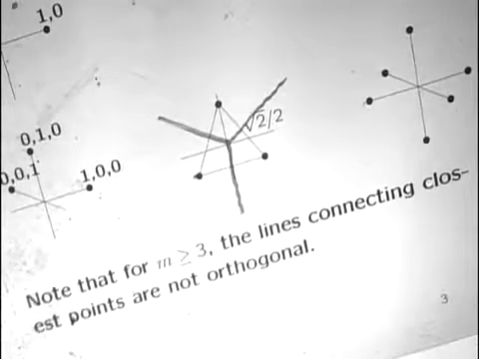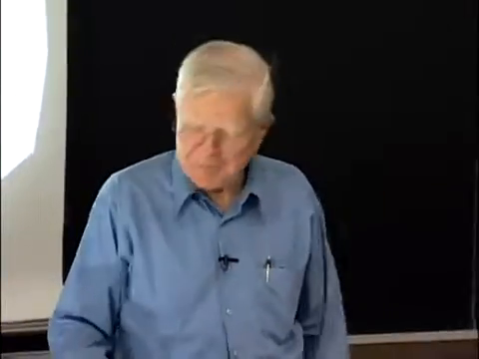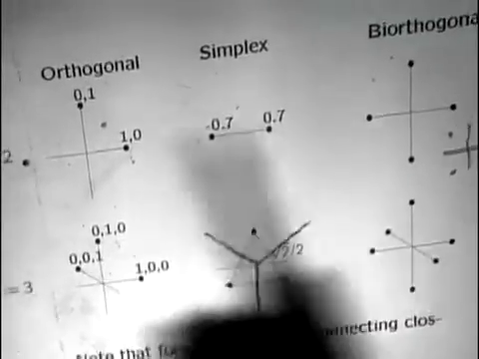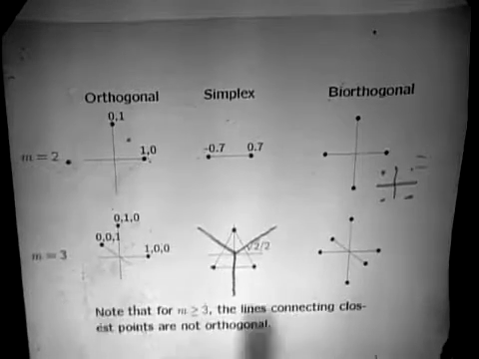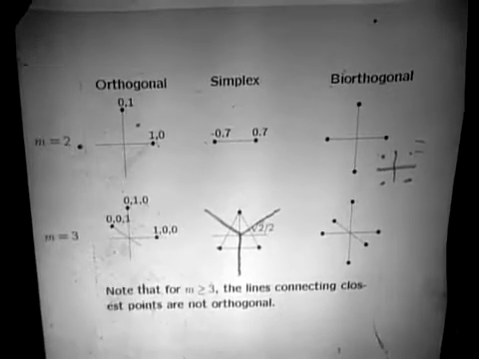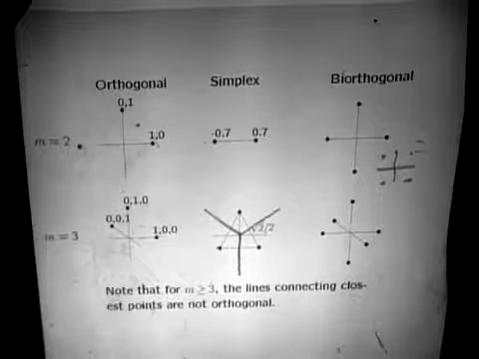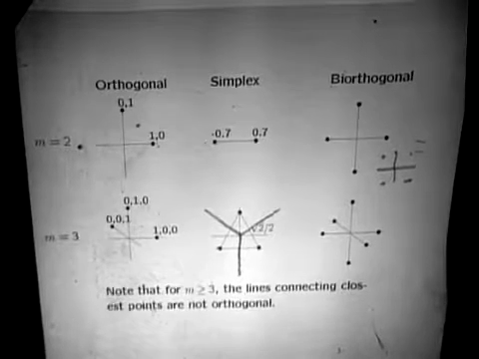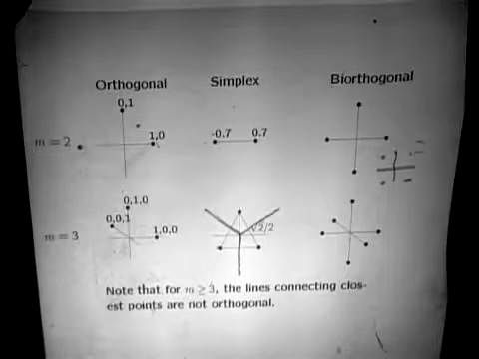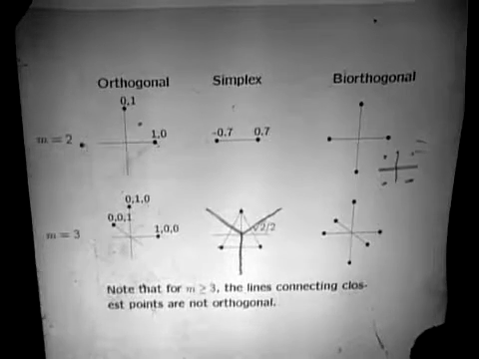I never knew this because, well, I think this is probably a disaster that happens more to teachers than to people working in the field. Because so often I have explained to people how these 2-dimensional pictures work that I just get used to thinking that this is an easy problem. And in fact, when you start looking at the problem for m equals 3, the problem gets much more interesting and much more useful and much more practical when m becomes 3 or 4 or 5 or 6 or 7 or 8. Beyond 8, it becomes a little too hard to do. But up until there, it's very easy. Okay, so we're going to make use of that in a little bit.